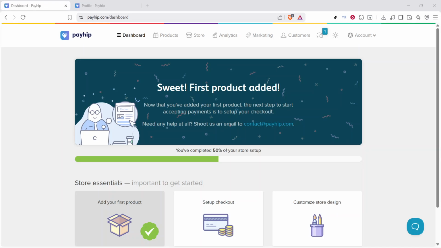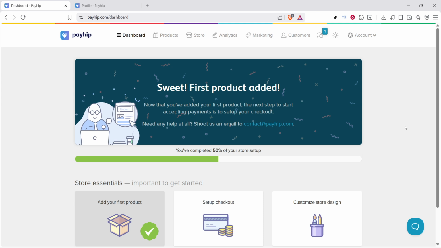In today's video, I'm going to teach you how to change store language on Payhip. If you want your Payhip store to display in a different language, the good news is that the process is very quick and straightforward. In this walkthrough, I'll guide you through exactly where to go in your Payhip account so you can update the language setting with confidence.